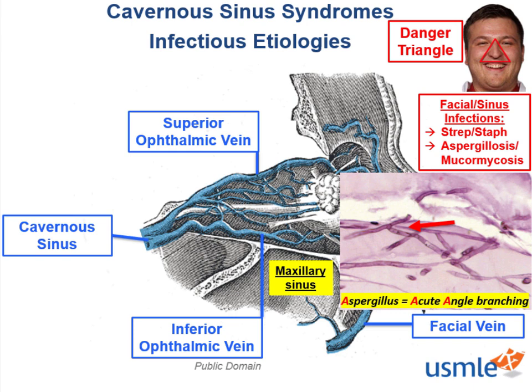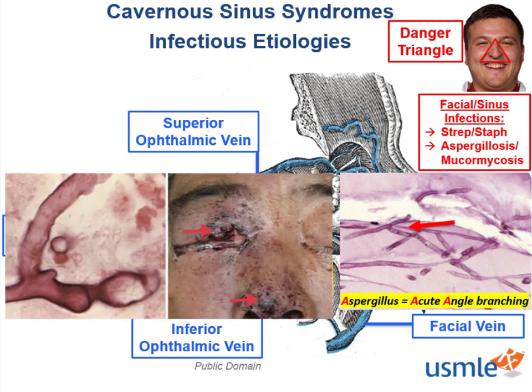Aspergillus. I know this because the A in Aspergillus reminds me that this fungus has acute angle branching, meaning less than 45 degrees branching, as shown by the red arrow. Moreover, lines between cells in this image, one is just in front of the arrow, indicates Aspergillus's septi, or separations between its cells. This is in sharp contrast to mucormycosis.